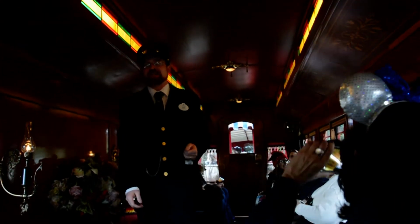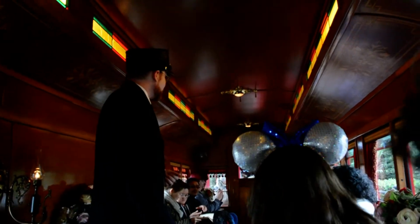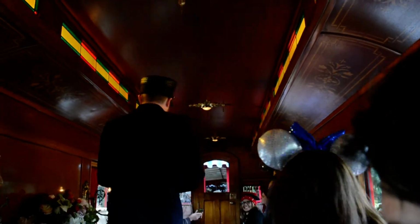So welcome to the Lilly Belle presidential car. This car is known as an observation car, parlor car, presidential car, but it wasn't always that way. So definitely has been upgraded since the past. There are some old pictures of what it used to look like in the photo album. Originally, this was part of a series of train cars called the Retlaw 1. They were cute little yellow passenger cars that would go from Main Street all the way back to Main Street.